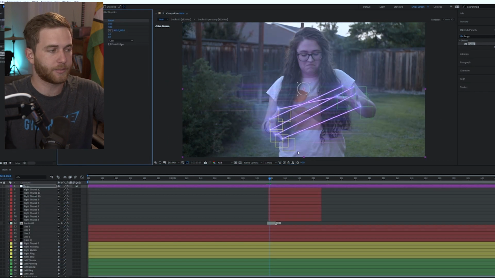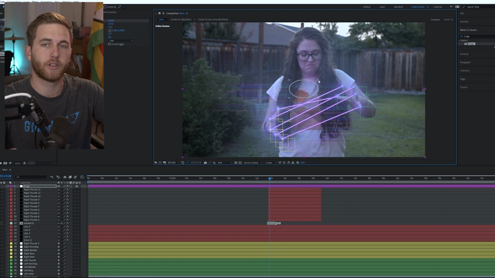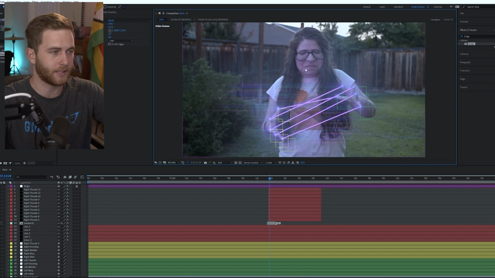Next, I create an adjustment layer. I'm gonna make it purple because again, I like colors. I'm gonna search for the bulge effect in the effects and presets, and I'm gonna drag it up, and you can actually turn this into some fun. Really, Emma was here when I was doing this and she was not having fun.